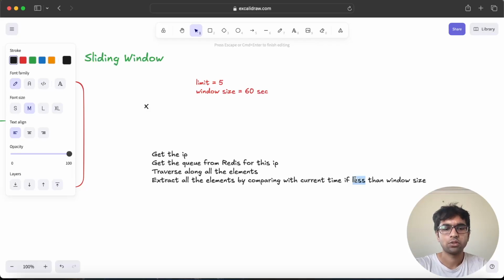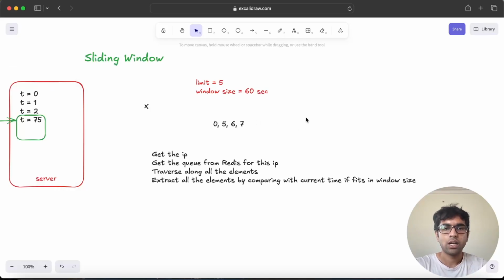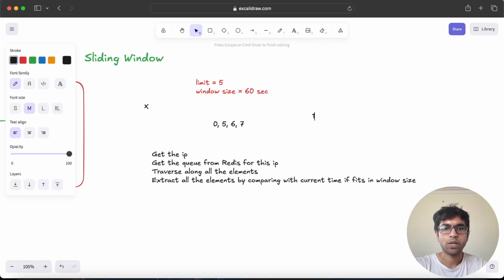So we will be traversing across all the elements. Let's say we have these elements: t is equal to 0, 5, 6, 7, and 10. Okay, let's not have 10. And the next request comes up at 11. So 11 should fit into this window.